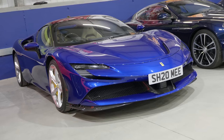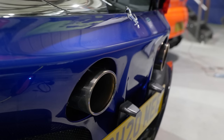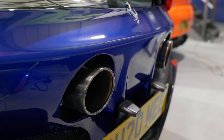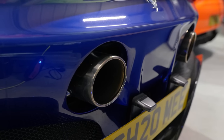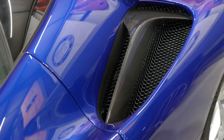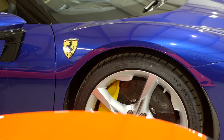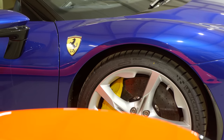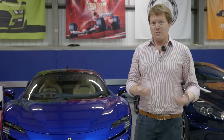And here it is. Now, the interesting thing with the SF90 is when it was brand new, obviously you've got all the crazy hype, and I suppose like everyone else, I'm thinking, yeah, right, let's get in there, let's do it. And I actually went to spec up a car and then got to the stage of thinking, hold on. This is nearly £500,000 for a presumably depreciating Ferrari. I can't possibly do this, so took a step back. But then I drove one. And when I drove one, I was kind of blown away by the performance, but blown away by how, despite the fact it's 1,000 horsepower, it's actually still quite a fun car to drive, quite enjoyable on the road.